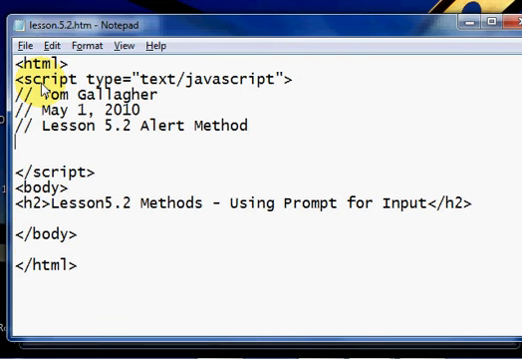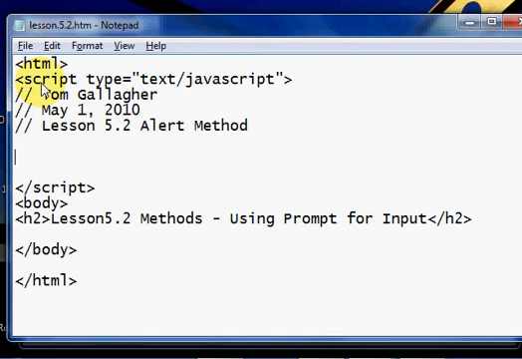Alright, we're going to use the prompt command. By the way, JavaScript is case sensitive, so let's do something wrong with this here. Let's go ahead and use prompt, and we'll use a capital P. I always end any line with a terminator.